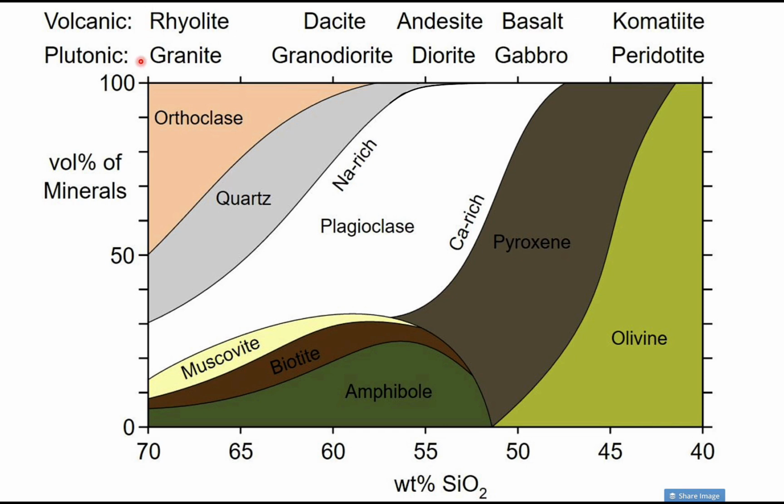So if we look at the kinds of rocks that you might find in the Earth, first of all, we have these things between about 65 and 70% silica. And these are granites. So granites and granodiorites, these kind of 70 to 60 weight percent silica, these are what make up most of the continents. They're very rich in silica, which means they're light, they're low density, which is why the continents end up floating on top of the mantle.